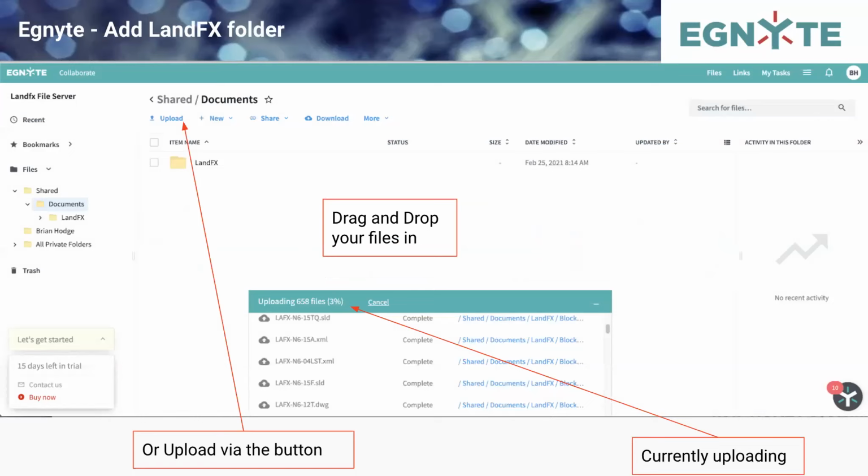So Ignite, I know we've got some of our clients on Ignite and did some testing on that. It turned out to be pretty good. It's relatively straightforward. Once you're in your Ignite console, you can upload either via the upload button or just drag and drop, which is what I tended to do.